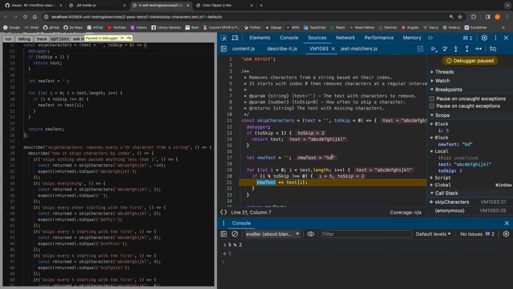So let's see now what will happen. Voila, I'm going to append it. What is the character? I don't want 5, I want the character. The character is F. And if I see BDF, it's keeping F, which is good for me. Voila, and now I have BDF, as you can see.